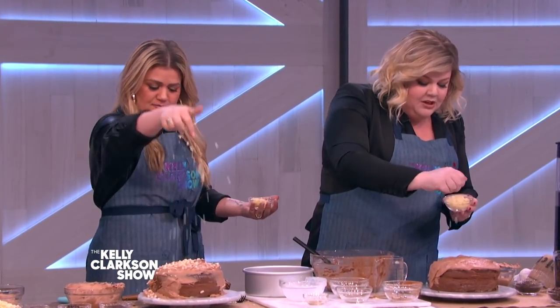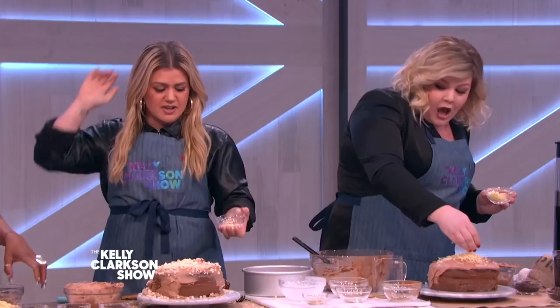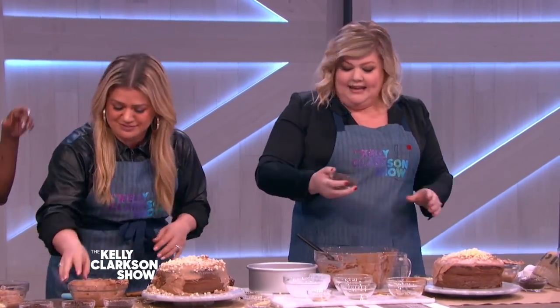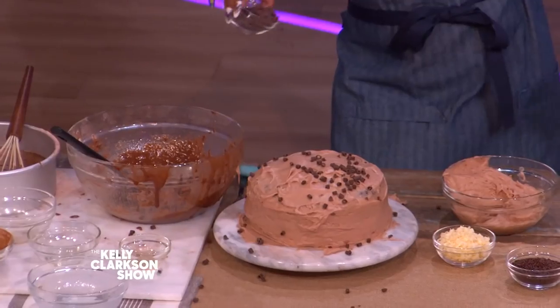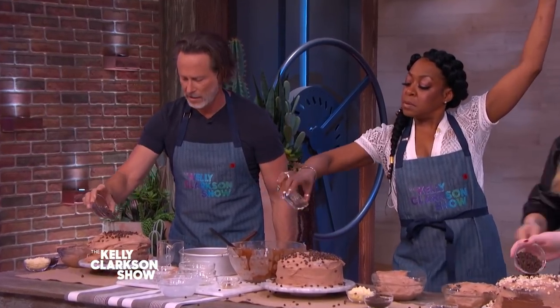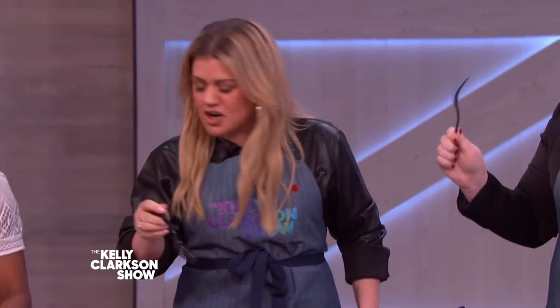So then you just decorate. Yeah. Then you just decorate. Look at this. Ooh, it's so beautiful. I love decorating. Oh my gosh, you guys. Look. I love decorating like this when somebody else is picking it up. See? Okay. And on goes your chocolate. Little piles. Oh my gosh. Yeah. A little bit in the middle for you. We are eating your cake. Taste your cake. Cake, you guys.